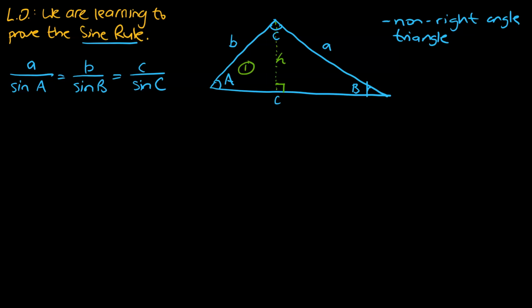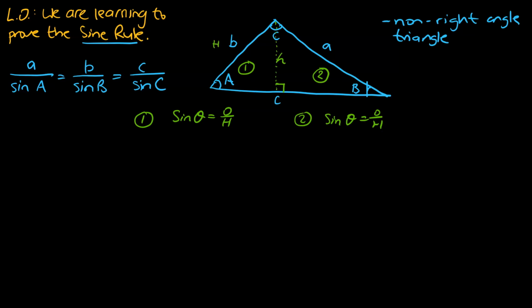And we are going to label our triangle, so that half is going to be triangle 1 and that half will be triangle 2. So we're going to start off with triangle 1 first. We are using the sine ratio. So we're going to start off with our right angle sine formula, and we're going to repeat that for triangle 2 as well. So we've got two sine formulas. We're then going to, for triangle 1, substitute everything in.